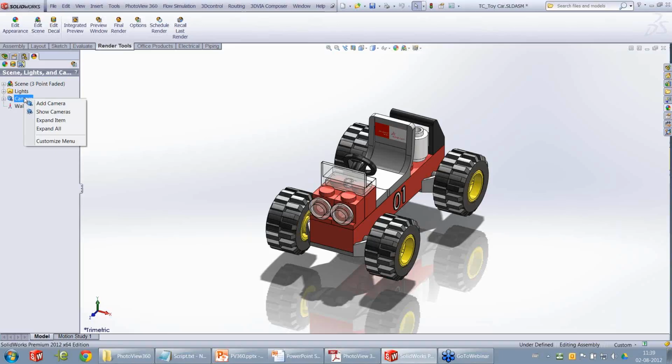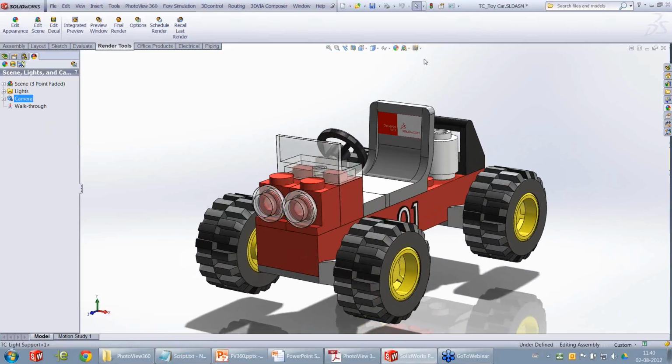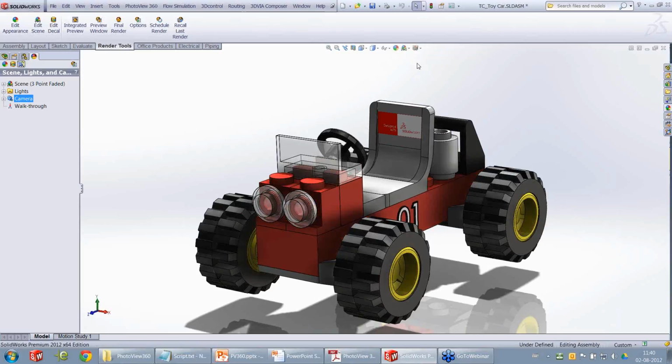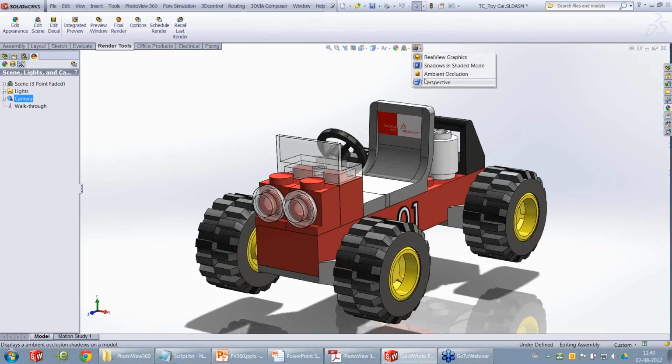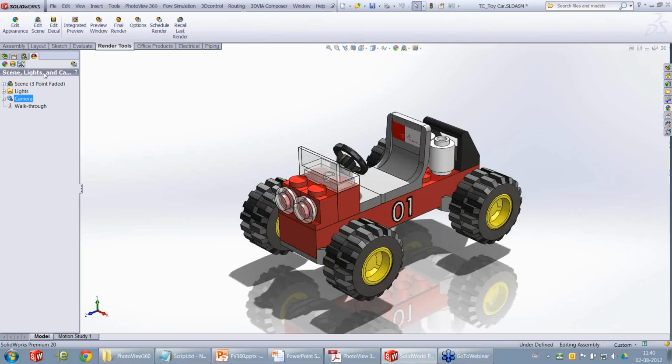Cameras are extensively used, especially when it comes to walkthroughs. But I highly recommend using cameras for rendering also, so that you can have a select view. People who don't use cameras may at the max use a perspective view to get a realistic view of their models. But other than that, you won't be able to do much unless you're using cameras. So what I'll do is I'll add a couple of cameras here and see how it goes. So you can right click on this option, camera, and you can add cameras.